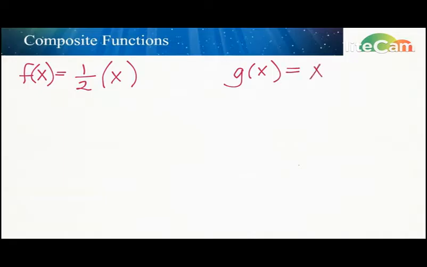Let's say that your favorite store is having a 50% off sale. That's 1/2 of the total amount that you're going to spend. We could call that f of x, because even though we don't think of that when we walk in the store, it's actually an equation or a function. Also, you recently got a $10 off coupon. So we're going to call that function x, whatever your amount is that you're going to spend, minus $10.